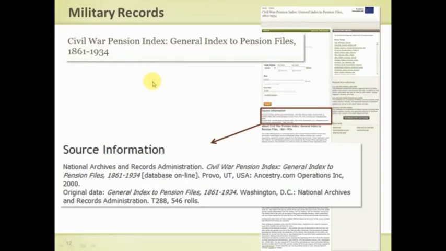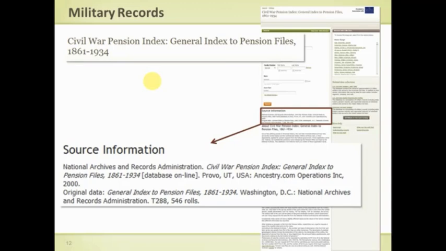Military records are another type of record you might want to request, especially pension records. Pension records can be so rich with information about our families, but sometimes these files are very big. Many of them have not been digitized. Fold3 is beginning to digitize some of the Civil War pensions. We have Revolutionary War pensions on Ancestry.com. But these are wonderful records because especially back then, they had to prove every little thing. If it was a widow applying for the pension, she had to prove that she was married to that person. And if there were children, who were they? What were their names, their dates?